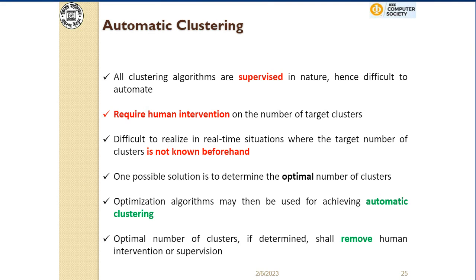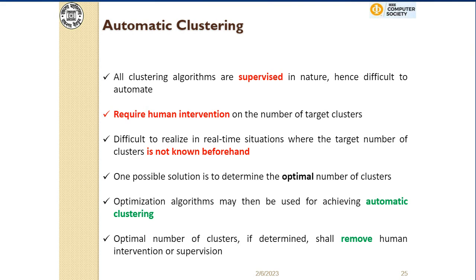we have already discussed earlier that clustering is supervised in nature because you require human intervention to specify the number of clusters. So you require the information regarding the target number of classes. You have to know beforehand the target number of classes in which your algorithm is going to cluster the entire data set. Okay. So that is our main limitation, the main hindrance behind making this entire process automated in nature. So one of the possible solutions is maybe to determine the optimal number of classes.